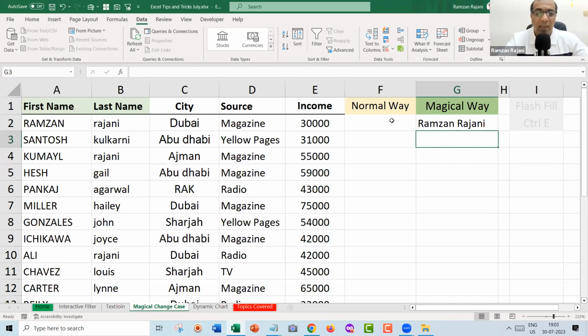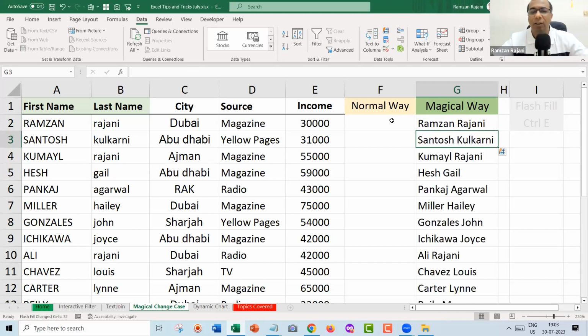And I will say Control E and your work is done. So this way, friends, it's okay. Yes, Baljit, in 2010 it's not there. So what you have to do, you have to use a formula, my friend. Joni, done. Very good, Joni. Good, Naman. So this is a very interesting option. Control E actually is magic, mind blowing.